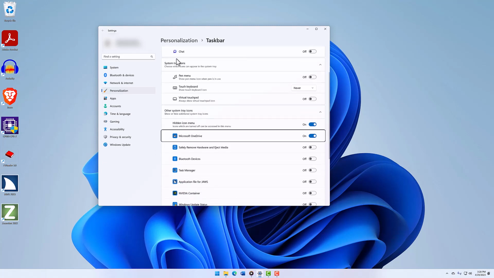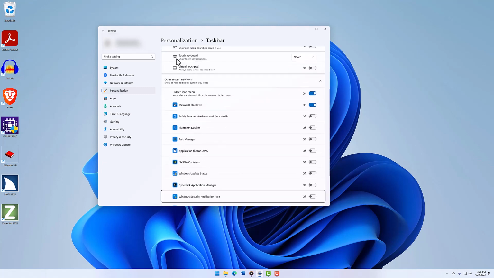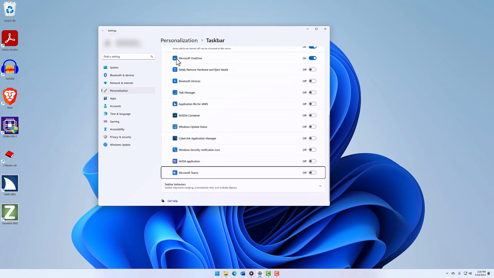Additional applications are listed. Each application is associated with an on-off button. Press up and down arrow to review application names. Press Tab to focus on the application button. Press spacebar to toggle the buttons. Press up and down arrow to continue reviewing available applications. Select and turn on the applications you want displayed in the notification area. Options may include Microsoft Office applications, Windows Update status, your screen reader, and more.